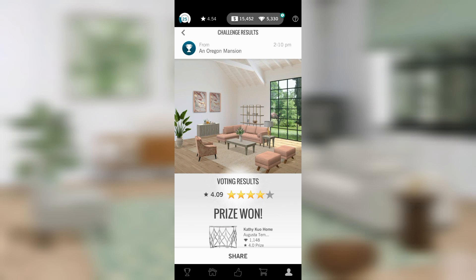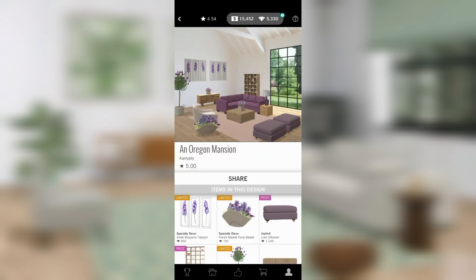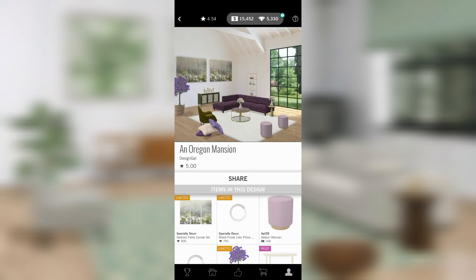Are you kidding me? This room was so much better than the other room — this room got a 4.09 and the other room got a five. That's crazy. Why is this room scoring so poorly? Scrolling down to look at the rooms that got fives, I'm still surprised. There are a lot of different colorways, but people are using matching furniture sets with very light, neutral rugs. Maybe not doing matching furniture sets was the problem.